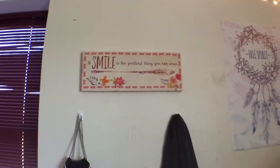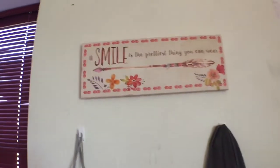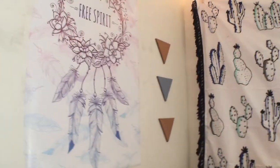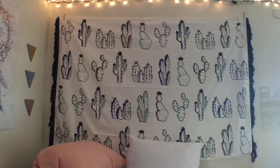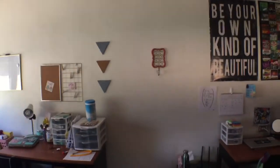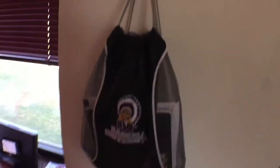Moving on — my roommate got a lot of decorations because the walls were horrendous, they were so dirty, and you can still see some marks so we tried to cover them up. She got these really cute decorations — some wall art pieces, those cute little cork boards, and a really cute tapestry with cactuses on it. She has her bedding set up basically the same way as I do, and she has a window, her desk, and all her stuff over there. She also put up two hooks so I can use one for anything, and she put her towel on the other.